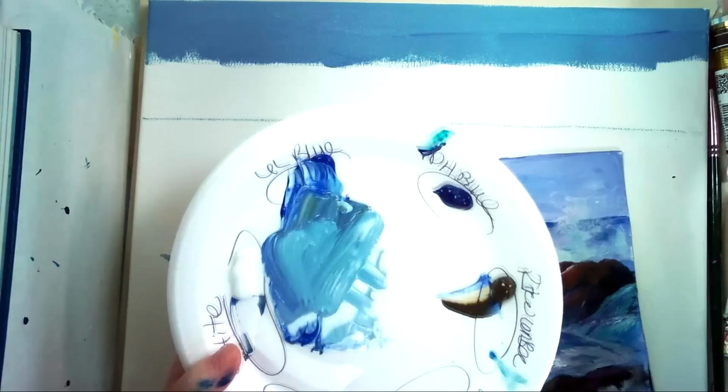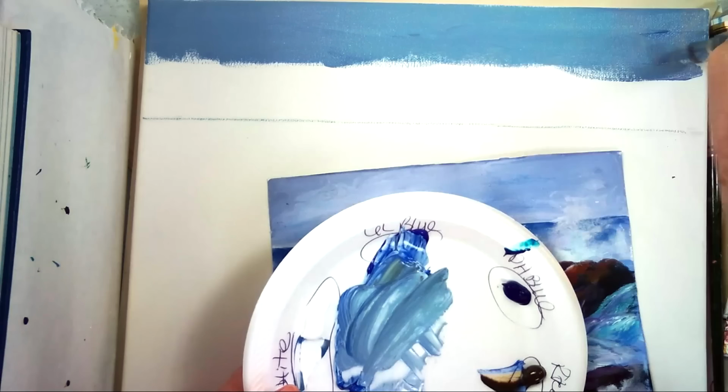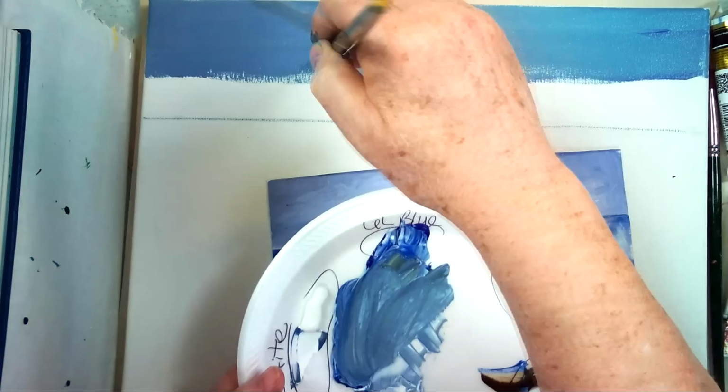And come here like this and come down a little bit. Now, sometimes on a painting like this, we might even have done an ultramarine blue underpainting. We could have, but actually I'm just putting this on fairly thick enough so I don't have to. So I've come down about three quarters of the way.